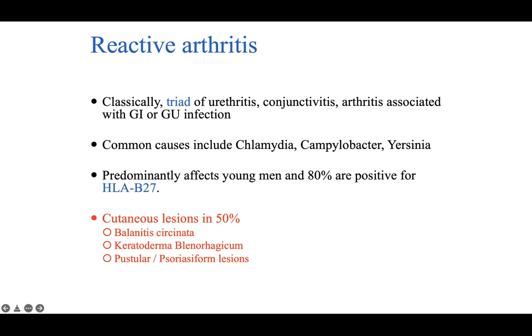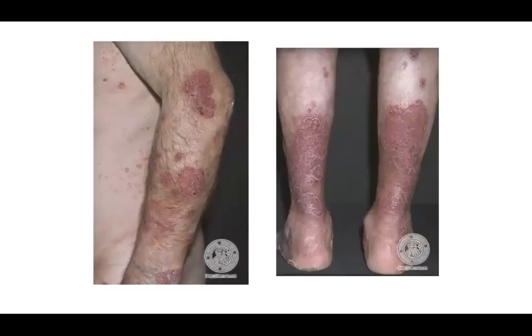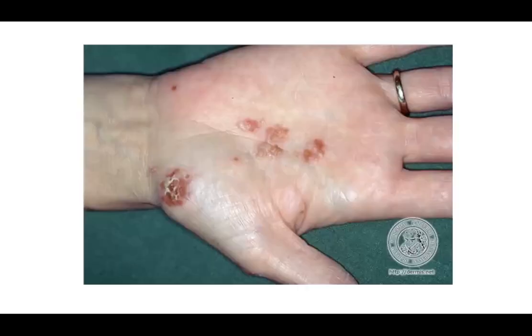It eventually was that she had a GU infection with gonorrhea or chlamydia, I believe. And she was treated with antibiotics, proper antibiotics, and her skin lesions went away eventually. Biopsy showed psoriasiform dermatitis. So just more examples of that psoriasiform dermatitis and reactive arthritis. It can be pretty striking.